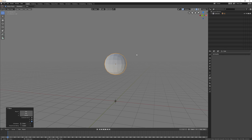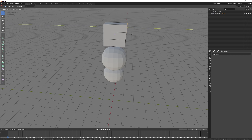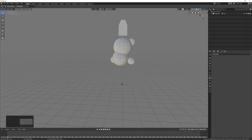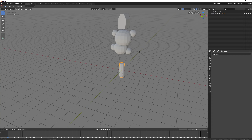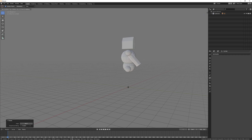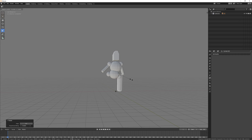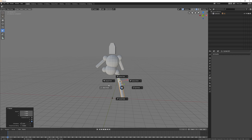I'm just going to be dropping spheres and cubes and tweaking them very minimally — I want to very quickly block something out in 3D without adding any detail. It's really the first time I've done something like this, so I'm figuring out how to go about it and how fast I can be, to see how useful it is in pipelines and workflows combined with grease pencil. It's definitely going to be a non-organic, robotic character, which makes blocking it out with primitives a bit easier.